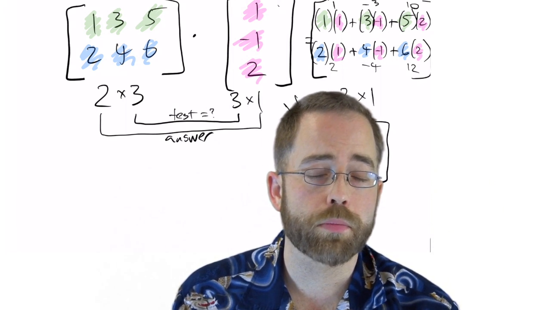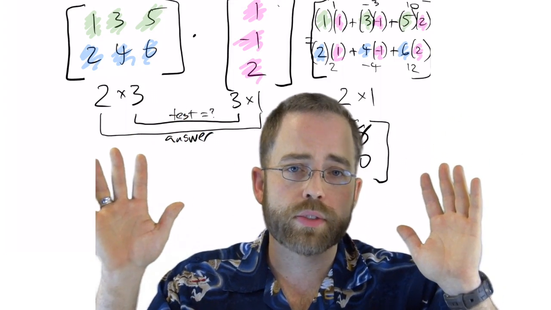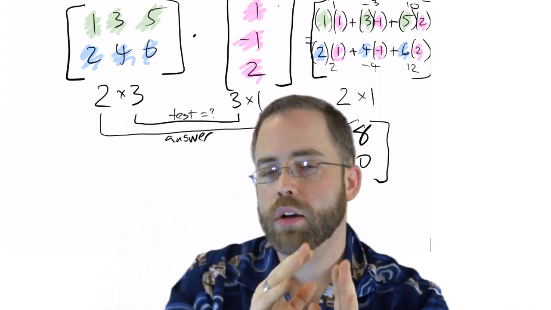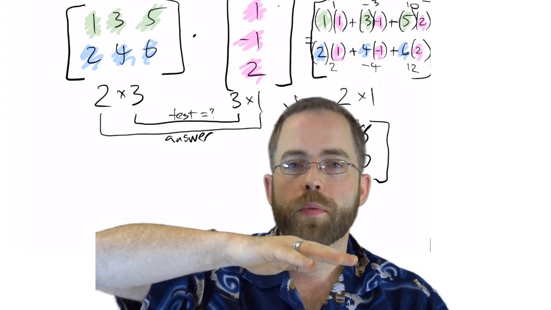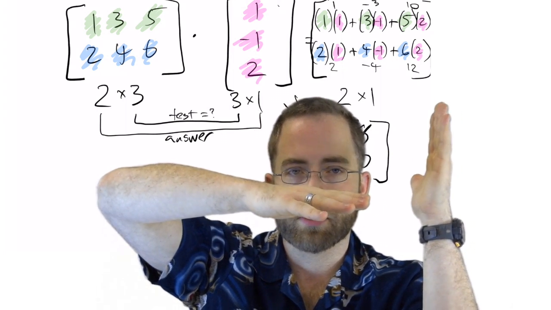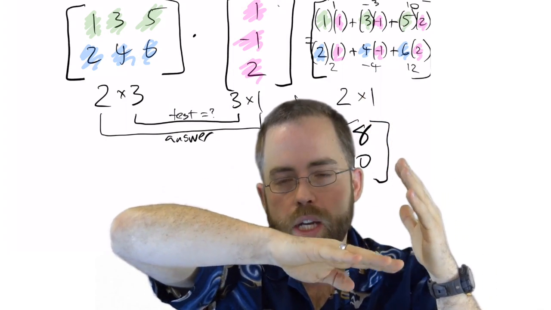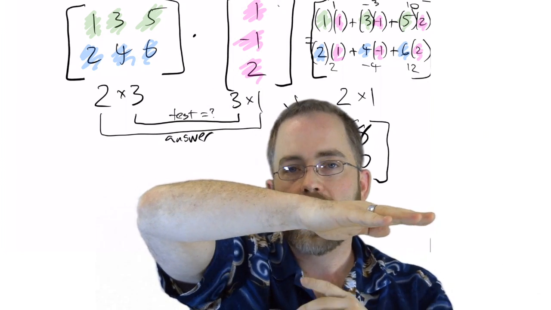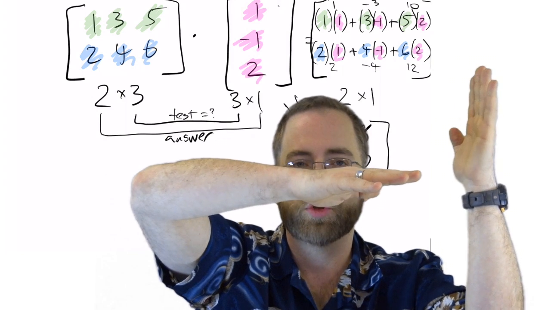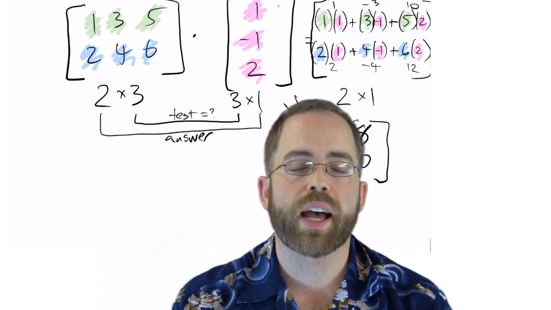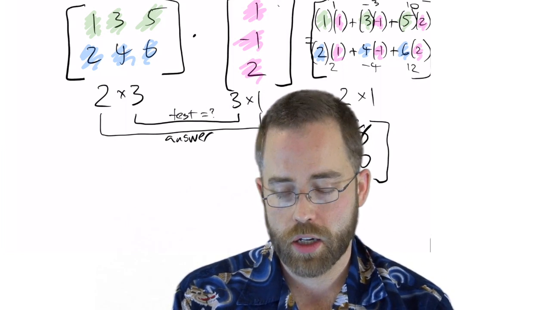So it can get pretty complicated, and I'm gonna suggest a goofy little move for you in the beginning here. Since the movie The Matrix is all about Kung Fu and doing all those different kind of cool wushu moves like that, I think that we should have a kind of kinesthetic model for what we're doing. So you're gonna take some particular row and some particular column, and you're going to Kung Fu Matrix chop them together. Hi-ya! Like that. And what this lets you do is it lets you see on this first one here, I sort of imagine that I've got 1, 3, and 5 written on this arm. And then on this arm, I've got 1, -1, and 2 written. And when I bring it over, those are the parts that come together and multiply. And then I have to add them up, okay? So let's do a harder one, and then we'll be able to see what we're talking about here.